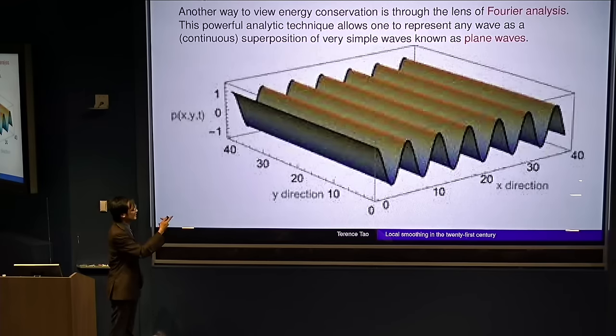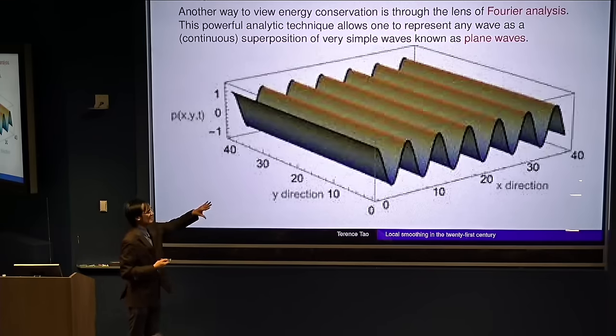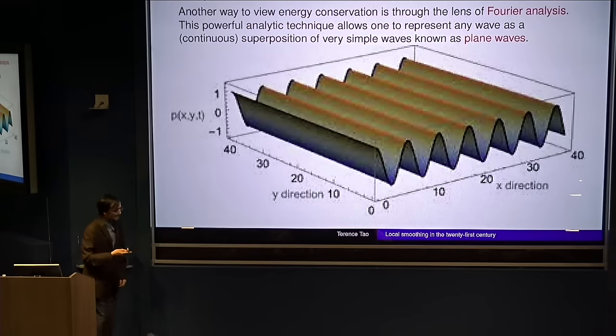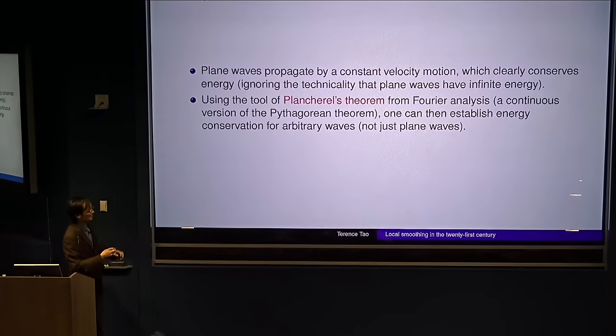Okay, so I stole this image from a website, which I was hoping to actually get the animation, but my PDF doesn't do that. So the actual image has an animated wave. Okay, so if you evolve the wave equation here, the wave just travels at a constant velocity. So in particular, it doesn't change its energy. Its energy is conserved. Of course, in a sense that's kind of vacuous because plane waves have infinite energy. But there's a way in which you can sensibly say that plane waves conserve energy, and general waves are superpositions of plane waves.